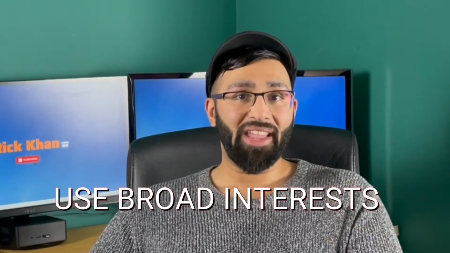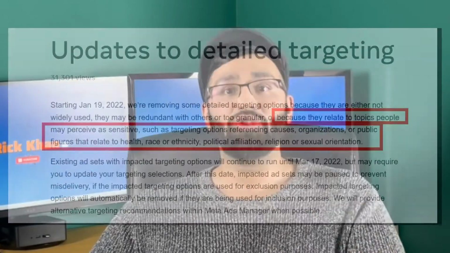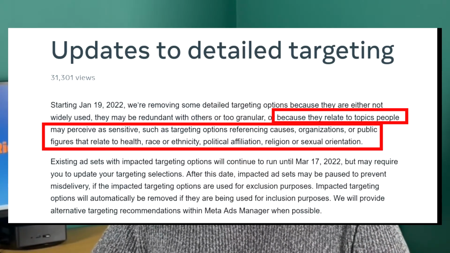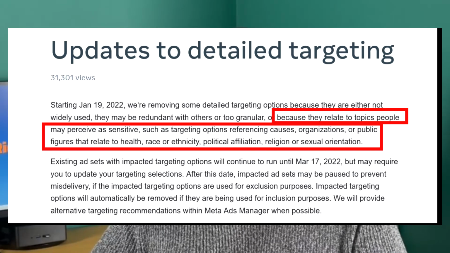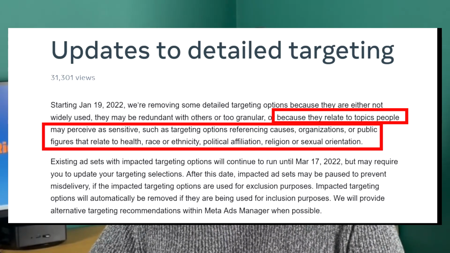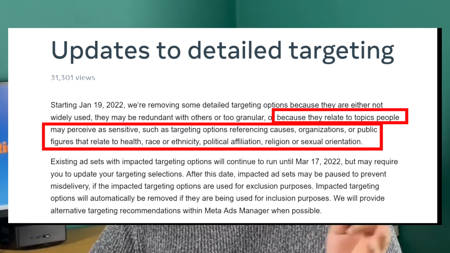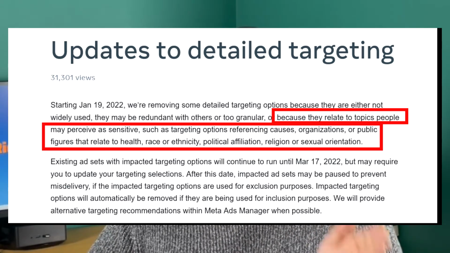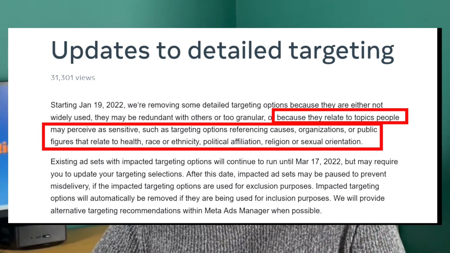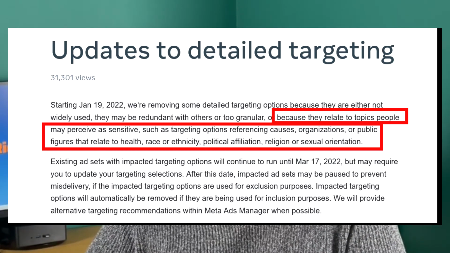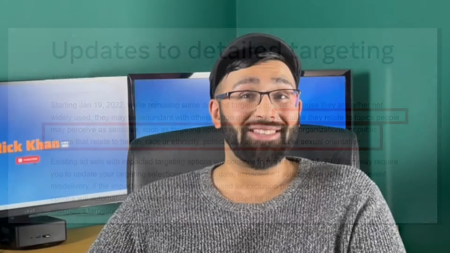Then the next tip is to use broad interests. Now, for a more detailed video on this, you can go to the link below in the description and it should also pop up on the screen somewhere around here. But the thing is, Facebook has deleted so many of the interests in their detailed targeting. Now, they say they've done it to remove things that are related to sensitive topics, and most advertisers who now search in the detailed targeting are not finding the interests that performed well in the past, even when it doesn't seem logical why the interest has been removed in the first place.